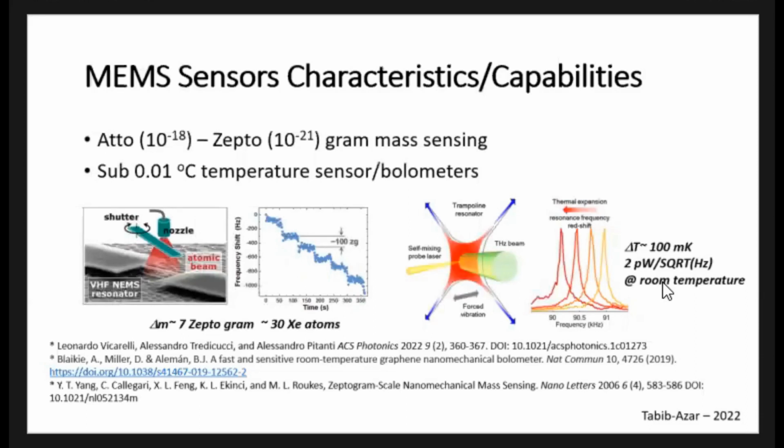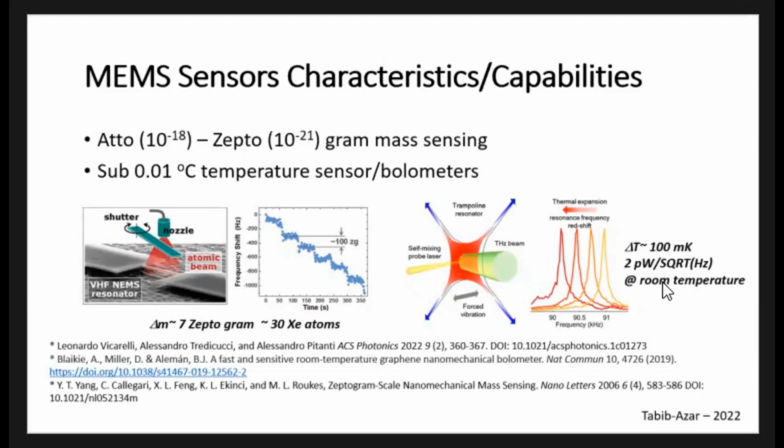So, MEMS sensors, again, have been around for a long time. Actually, back in the 60s, people started with silicon, but it really took off from around 1987, 1988. And there are tons of sensors that people have introduced, with very, very exquisite sensitivities. These are just examples, some canonical examples, so that the audience may get the sense.